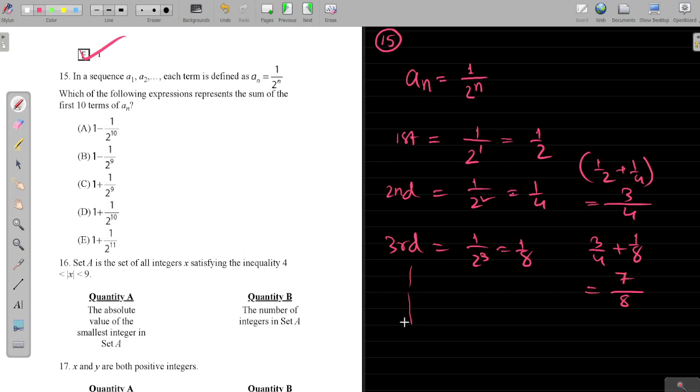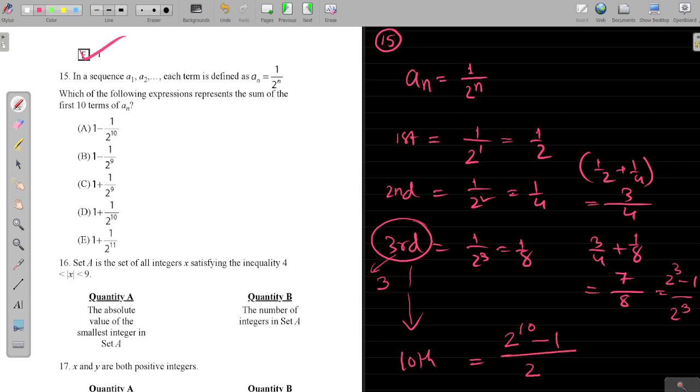So look, here I have got a pattern. So for the 10th term, look, here this is 8, this 7 is here, and this 8 comes from 2 to the 3. And how does this 7 come? This 7 comes by, if I write down this way, 2 to the 3 minus 1. Then I am using this pattern. So for the third term n equals to 3, I am writing here 2 to the power 3 minus 1 divided by 2 to the power 3. For 10 terms the answer will be 2 to the power 10 minus 1 divided by 2 to the power 10.